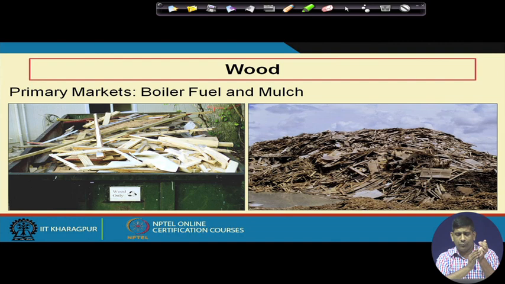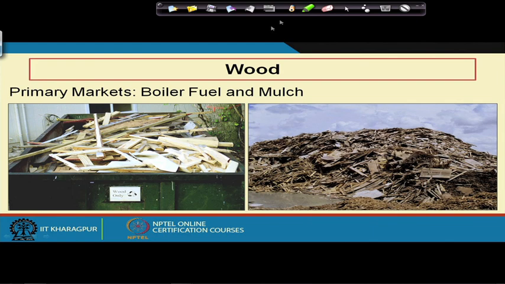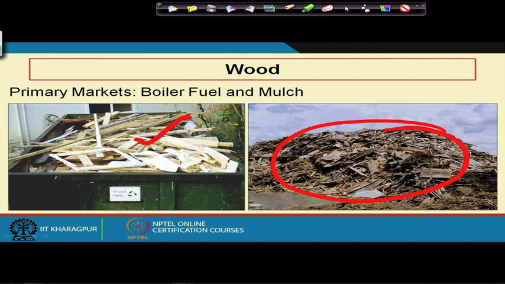Wood can be used as boiler fuel or as mulch. Mulch is when you make small chips of wood that can be used in playgrounds as bedding material or for animals. In a construction and demolition waste stream, materials are mixed together — not clean. The concern with boiler fuel is that heavy metal-containing substances may be present. Similarly with mulch, heavy metals may create leaching issues or soil contamination.